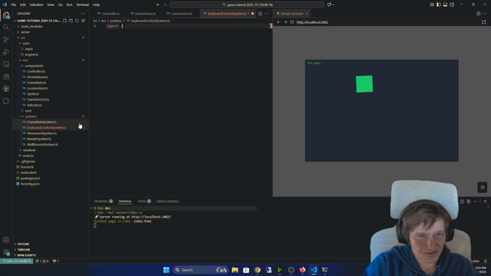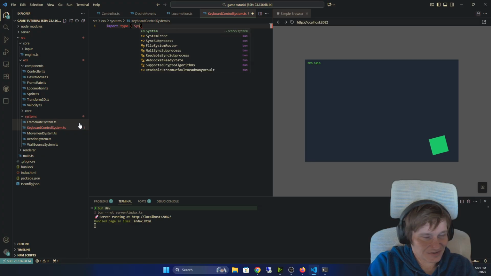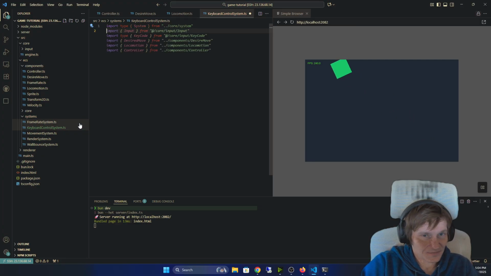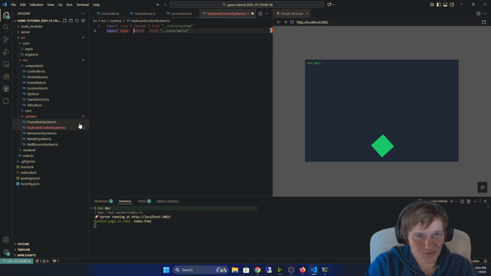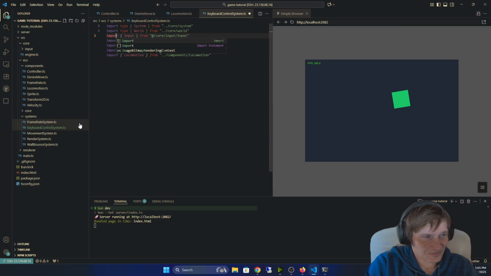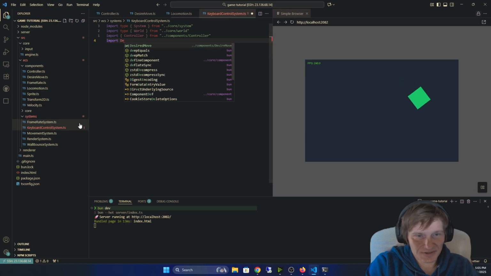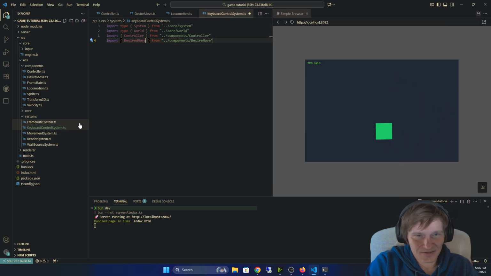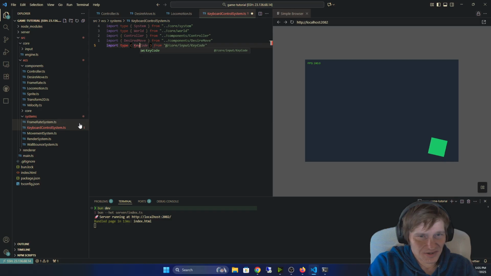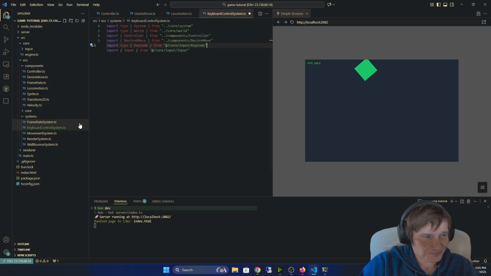We're going to import type system from system, import type world, import our controller, import DesiredMove, import type key code, and we'll import the input.